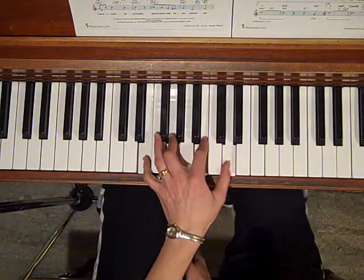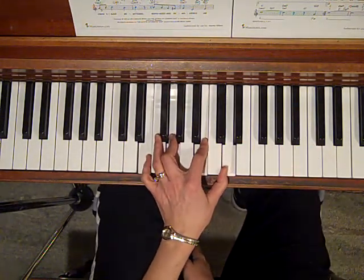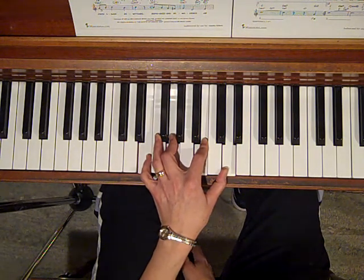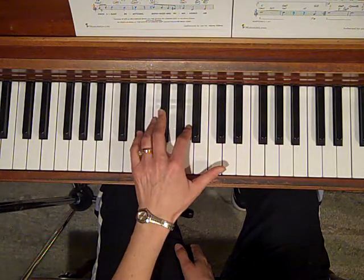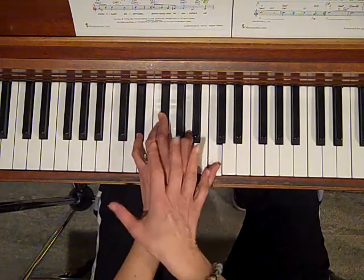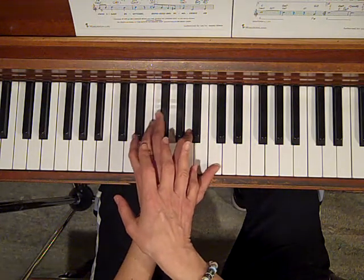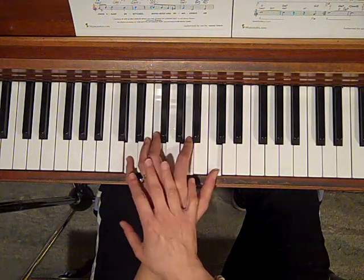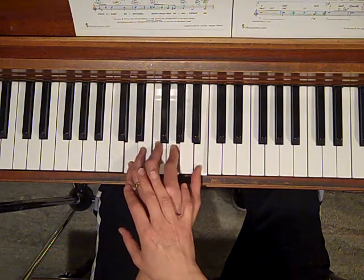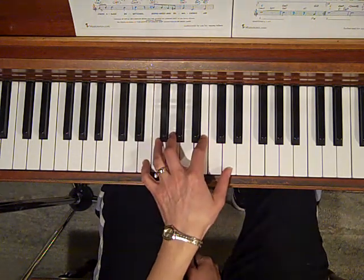So E minor 7 is there. E, G, B, D. Then we have the E flat diminished. E flat, G flat, A, C. Everything's just moving down. Now we have the D minor 7. And then the G7. Okay, E minor 7's here.